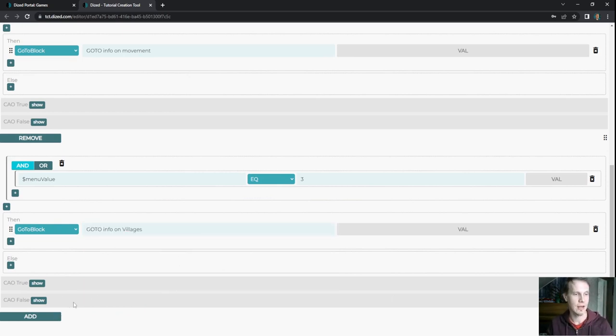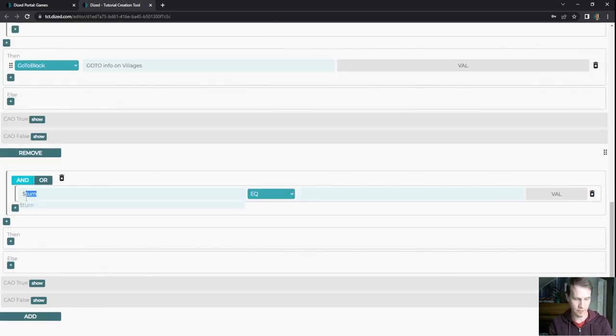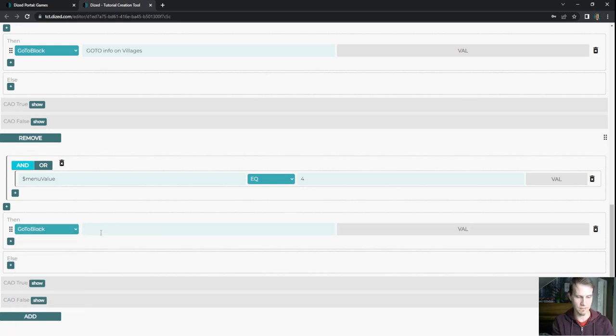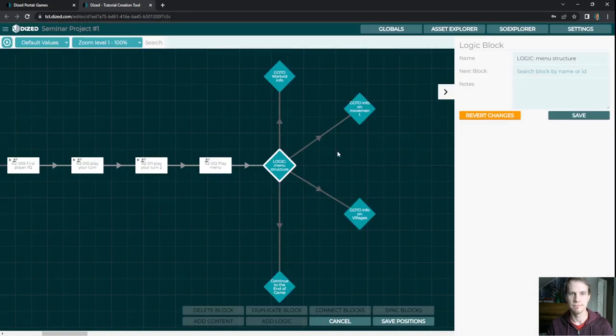And the last one that we created for the sake of the flow looking a bit better: menu value 4 is go to block, continue to the end of game. Perfect, and now we should have a nice little fan structure here. Let's close this up. Yay, looks good.